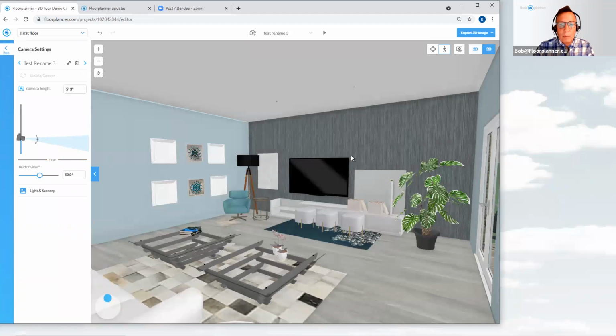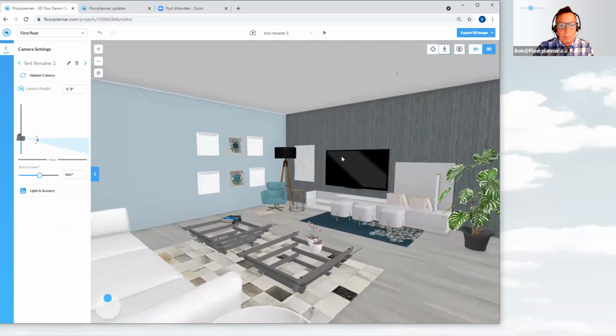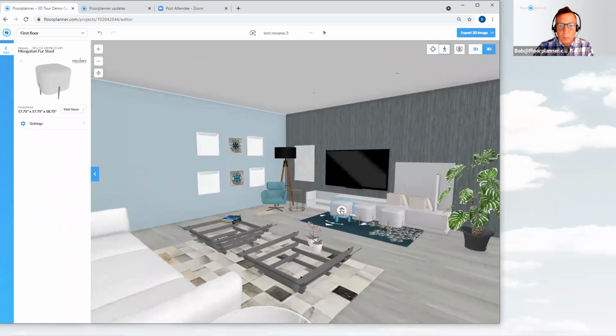So we're just in one camera view currently inside the space. Now we can go ahead and select an item, of course, or select any items. So get that little ottoman over there. Now, once it's selected, we can certainly go ahead and change its location and move it freestyle anywhere on the floor we want to. Yet you also have the left-hand sidebar showing up with the item that's selected. So yes, there it is. You can also visit the store on this particular item, but you can also go into its settings.